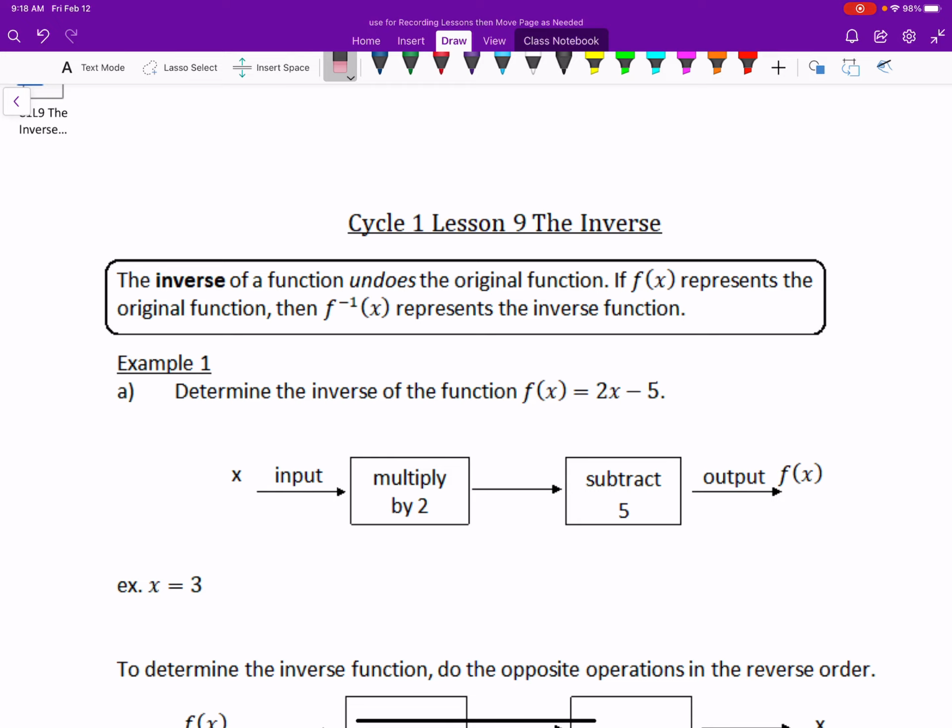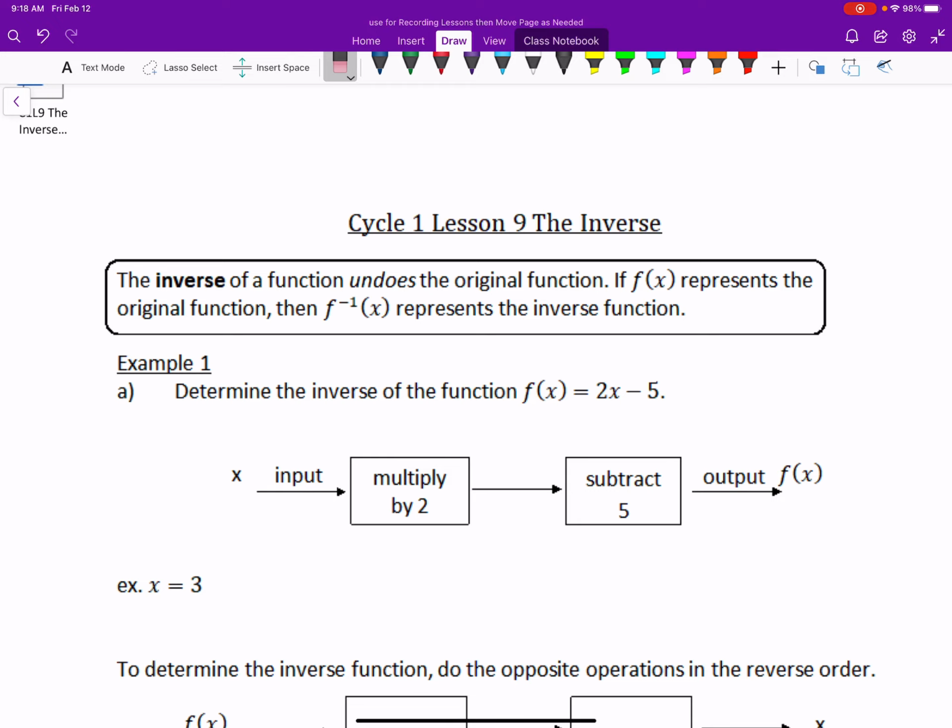So 2x minus 5 means you take some number, the x stands for a variable, can be a different number. I multiply by 2, and then I subtract 5. That's exactly what this diagram is showing. We start with a number, and then we multiply it by 2, which is what that 2x tells us to do, and then we subtract 5, which is what that part's telling us to do. And once we've done those things, we get our y value.